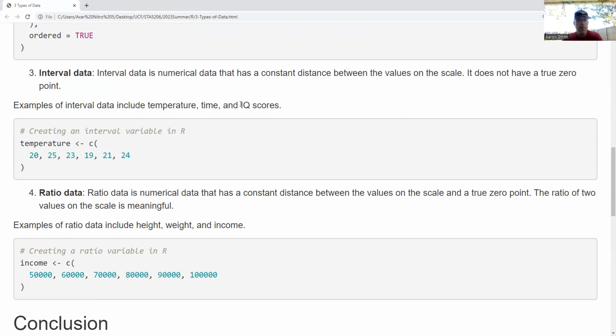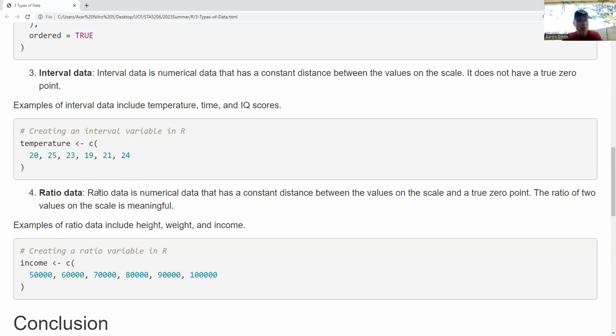Now, I'm running through an example that I found online. IQ scores, I'm not 100% sure if that's truly interval, because what does it mean to be 5 IQ scores higher? But we'll go ahead and run with it just because it makes sense to say, hey, this person has a higher IQ by 10 or something like that. So here we can do subtraction, and it makes sense to do subtraction, but the interpretation may be a little bit hard to wade through. So here, temperature is interval data.